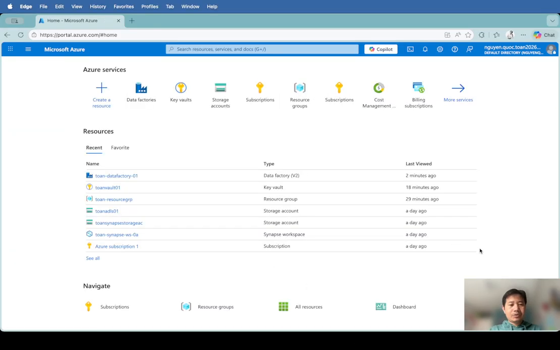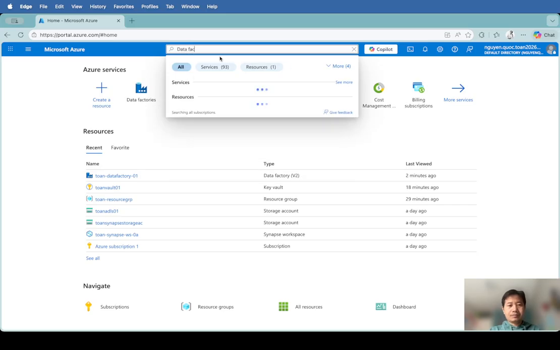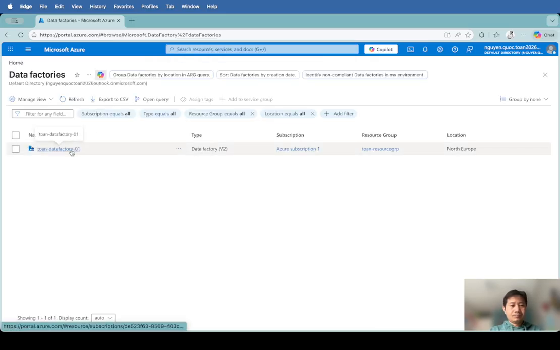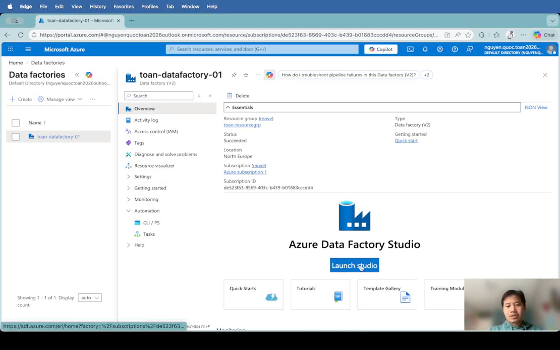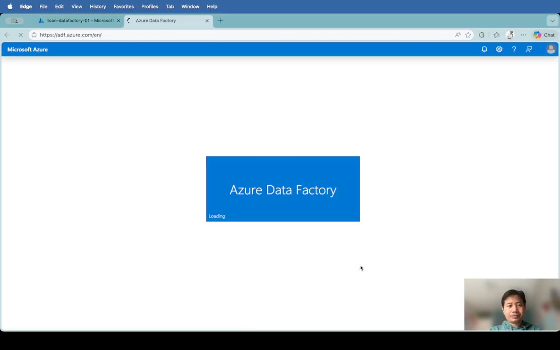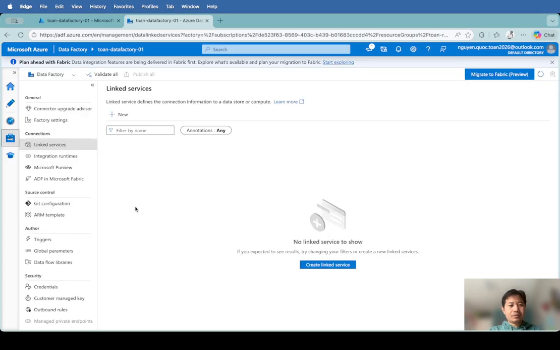So what we're going to do next is create a linked service for the Key Vault in Data Factory. So let's go to Data Factory. Select our Data Factory. Launch Studio. Go to Manage section. Click New to create a linked service.